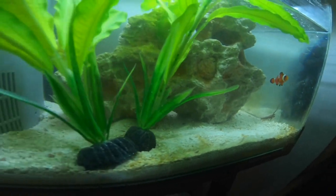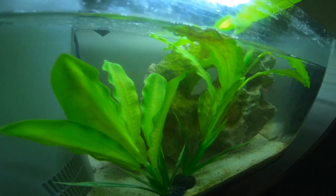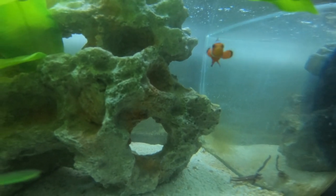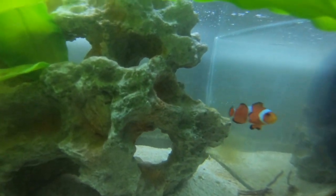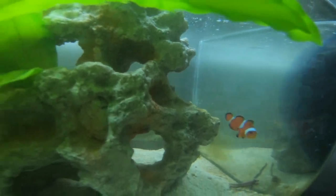Looks so dope in this little 5-gallon tank we got here. The rock looks great. Everything looks awesome. Check them out. It's a little hard to see in there right now just because the sand's still settling down. I just added some new water, but overall he's looking sweet. So yeah, there's your 5-gallon tank for you.